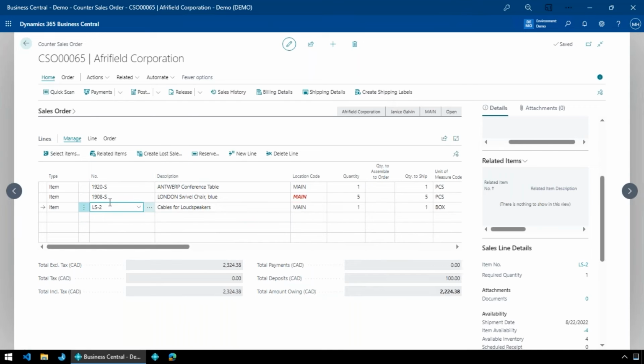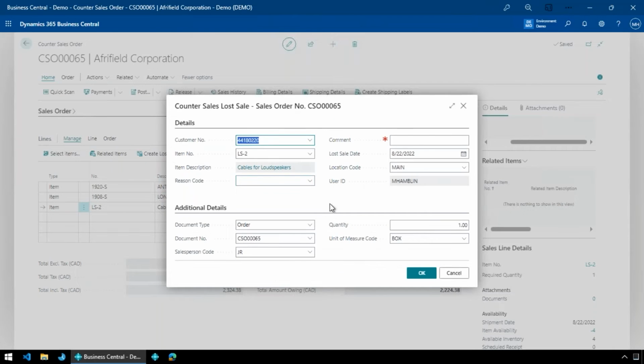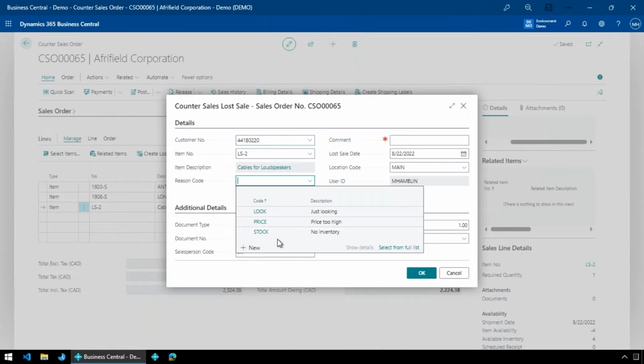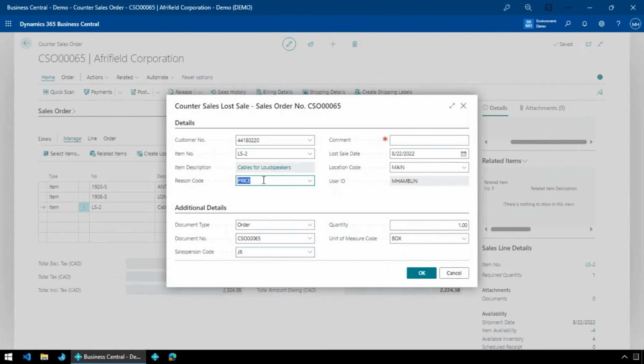What I'll do, instead of just deleting that line, I can come in here and create the lost sale. And when I do that, create lost sale, it's the same sort of concept, it comes up and allows me to specify a reason we lost that sale. So maybe the price was too high or didn't have inventory, whatever codes you want to define. And then again, I can report on why people are coming up to the counter talking to me and then running away, and put comments or whatever I need there.